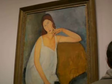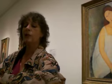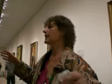Elongated faces, bodies, hands. I don't want anybody moving. It is 10 to 12. Okay? This gallery's here. You'll be able to walk around these galleries on your own for 10 to 15 minutes. Wait, not yet.